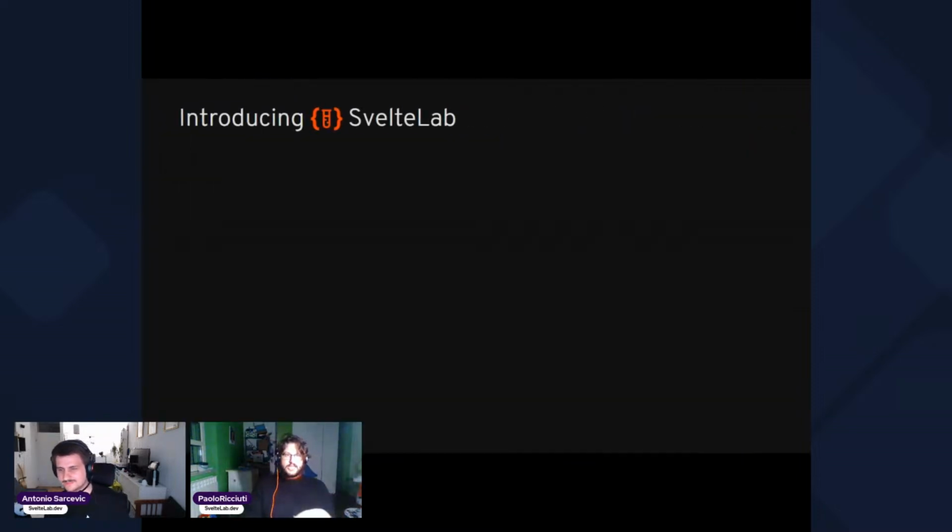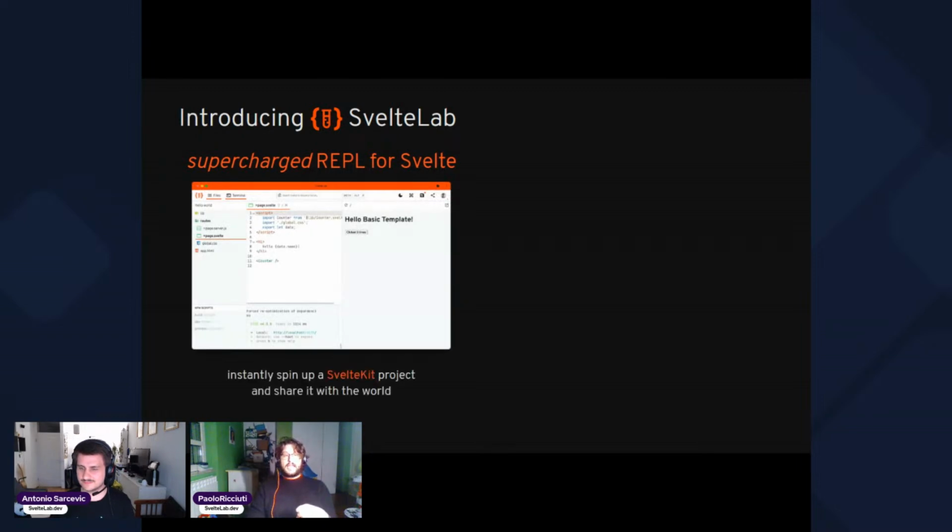So we introduced SvelteLab, a supercharged REPL for Svelte and SvelteKit. You can instantly spin up a SvelteKit project and share it with the world. And most importantly, it's made with Svelte, by and for Svelte lovers, and I think that's really important.